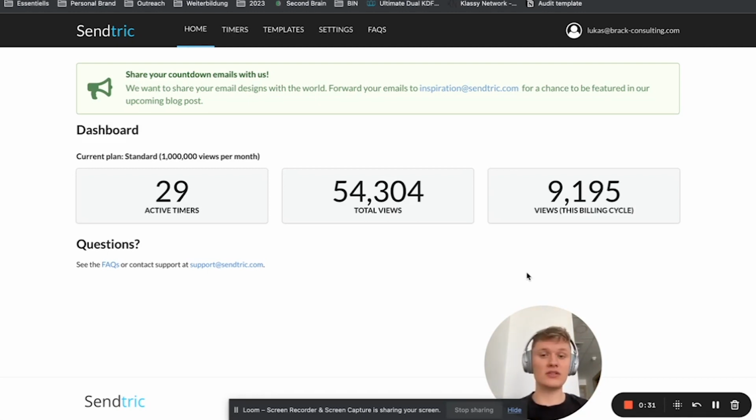You can also use it for any time-sensitive promotional emails. So, for example, a flash sale, any sale in general that has a deadline. For example, it runs out tomorrow at 11:59 p.m., and then you can set this countdown timer to actually count down the hours, minutes, and whatever you want.